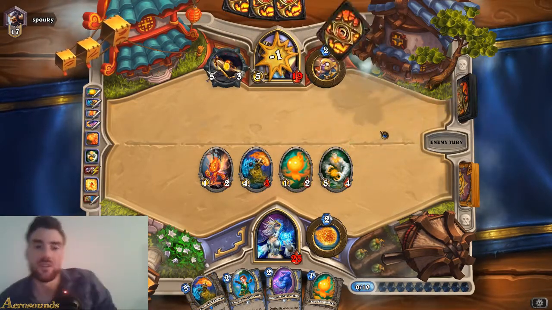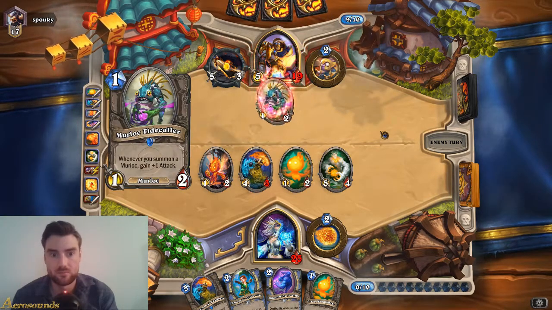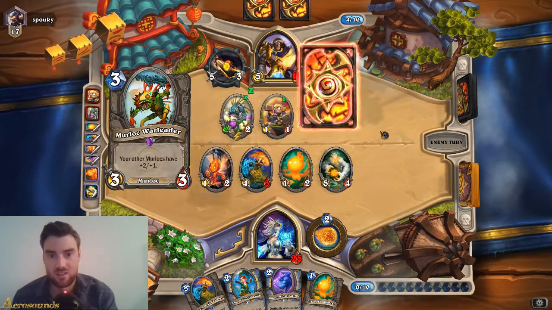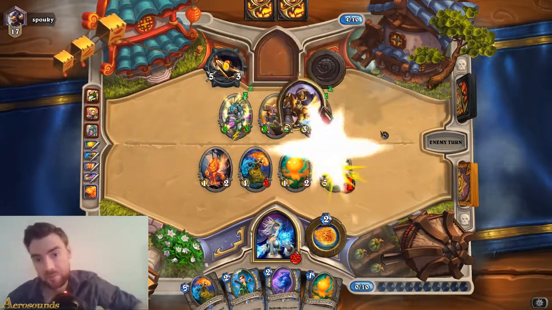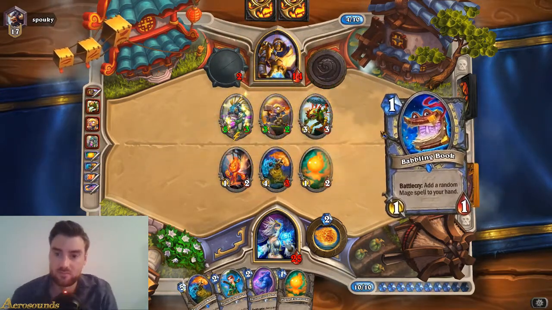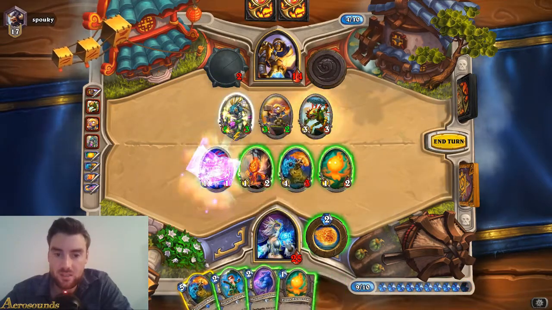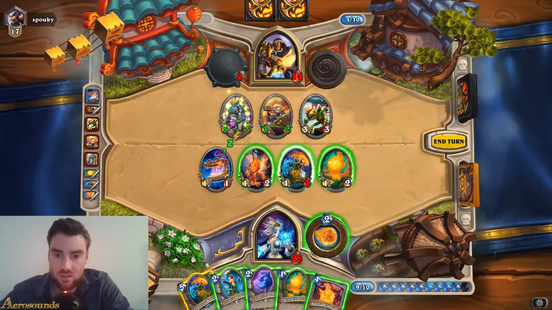That was really important, that he didn't get his Tyrion back again. Summon 4 Murlocs, maybe? Alright, Babbling Book. I've got to be careful because he hasn't played. I want to cast a spell. Choose a friendly minion, summon a copy of it.